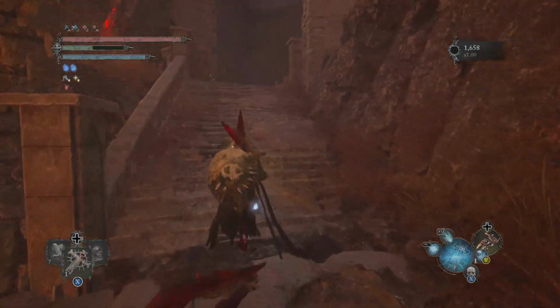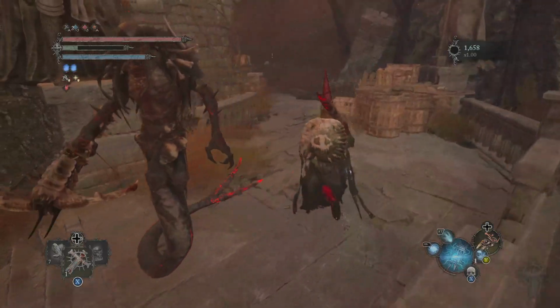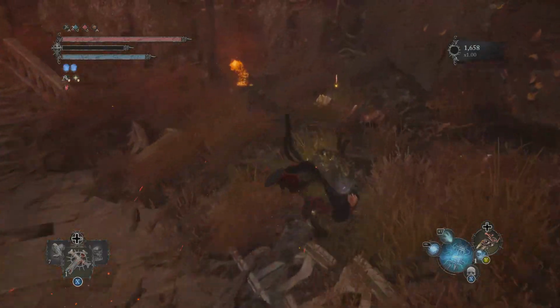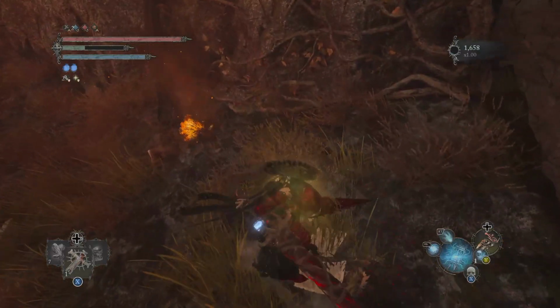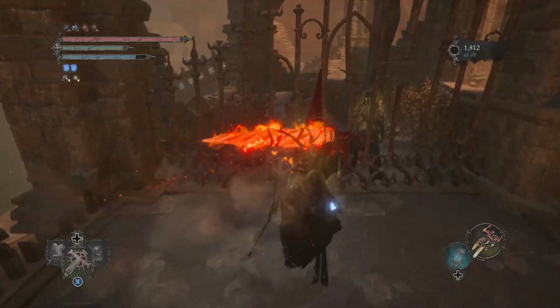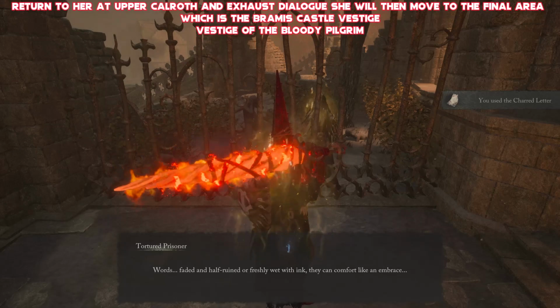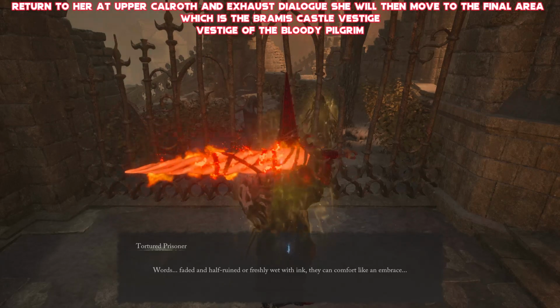Keep heading up the stairs and you're going to be on the lookout for a shining item just on the side of one of them. Keep making your way round and it's going to be just over in the corner here, and that's going to be the charred letter. Again, you're going to want to make sure before you go any further you head back to the prisoner, hand that over and exhaust her dialogue once more.